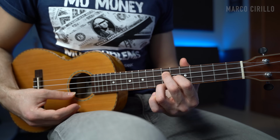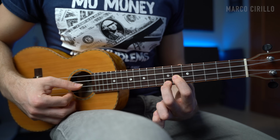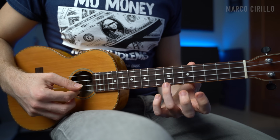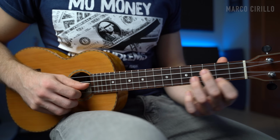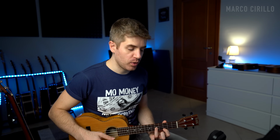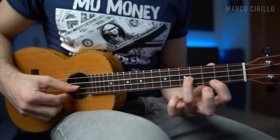We're playing a C7. But we can only just do 2 strings, the second string fret number 6 and the first string fret number 7. And then we have another chromatic phrase on the fret number 7, 6, 5, and we play the F major chord, just 2 notes on the first string, the fret number 3, and the second string, fret number 5. Again, we're still going to do the same chromatic stuff, always 1 fret back. So down, up, down, up. That's pretty cool. Let's just play the whole thing slowly.